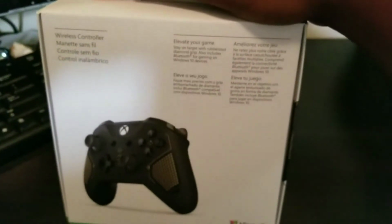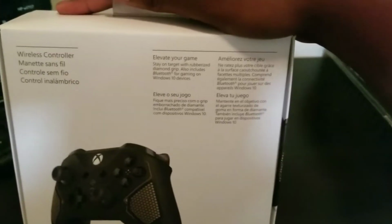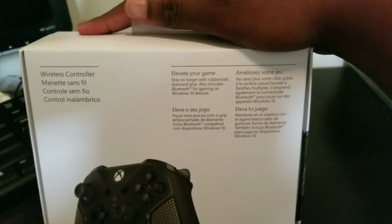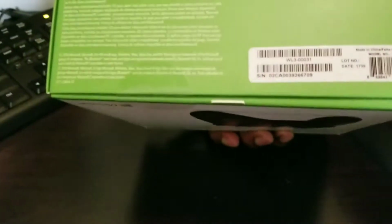All right. Focus. Here we go. Also includes Bluetooth for gaming on Windows 10 devices. Wireless, mounted. I don't speak that language. Microsoft. Yes, and I already took the tape off, which is right there.